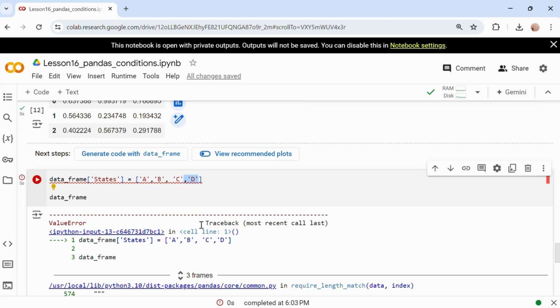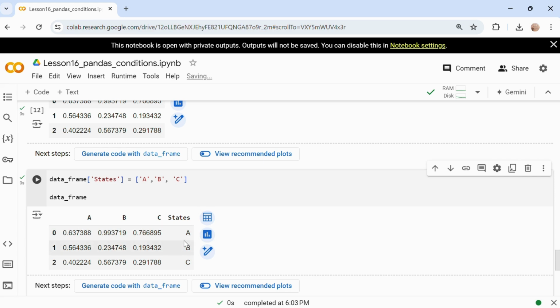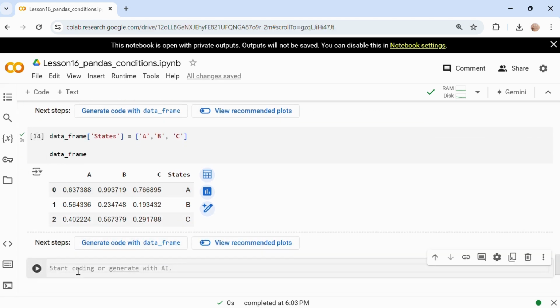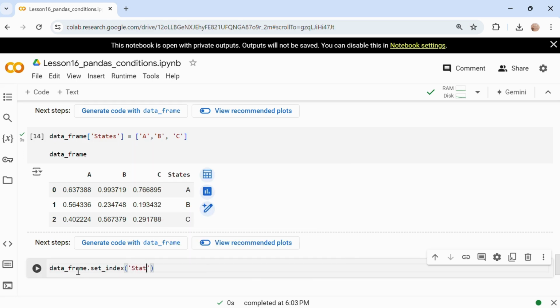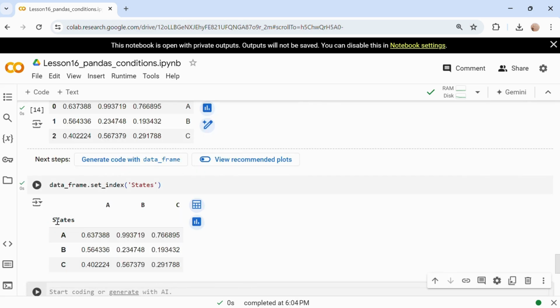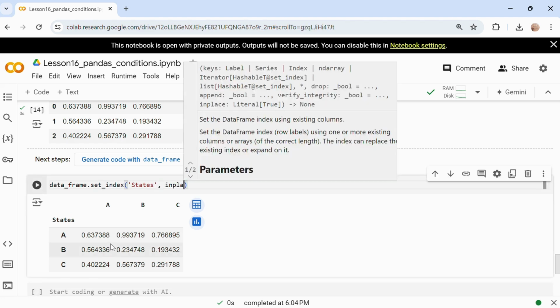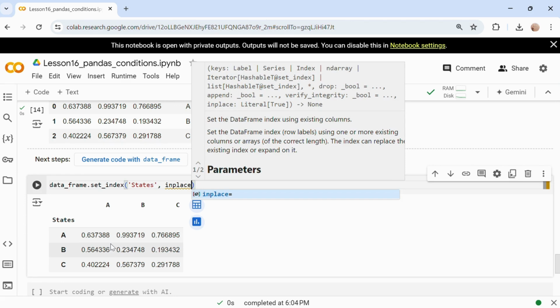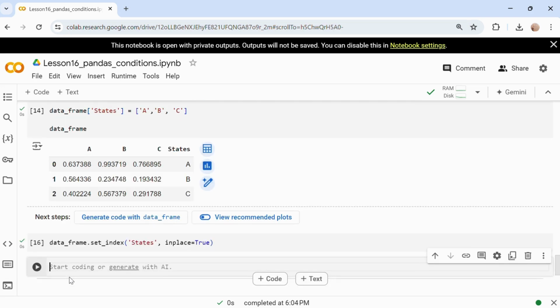So now what is the result? There are only 3 values. So you see that there is a column states. Now if you want this column states to become the index, use data frame dot set_index. In this you can select the name of the column which you want as the index. So now you see we have got states as the index, but I think we have to set the inplace argument to true, otherwise it will not be reflected.